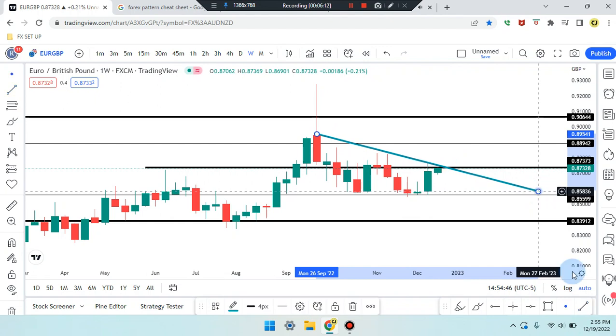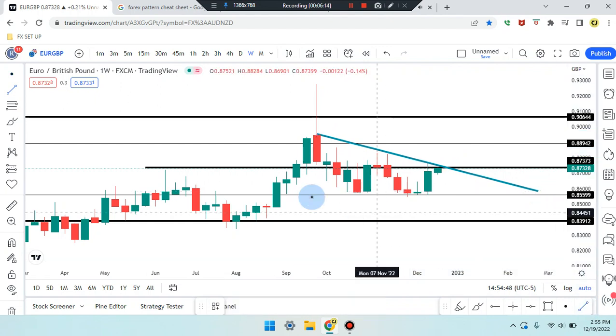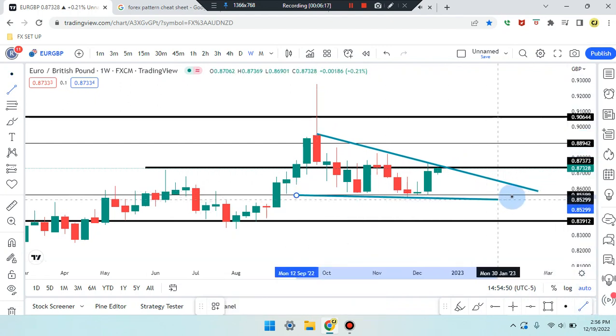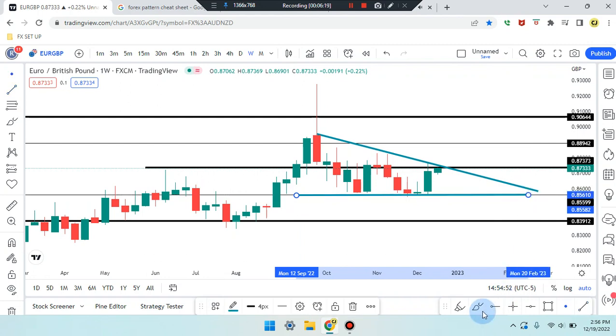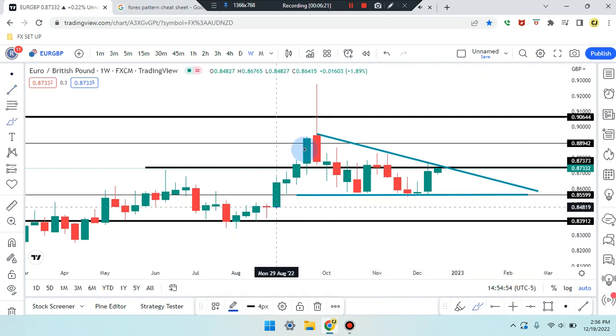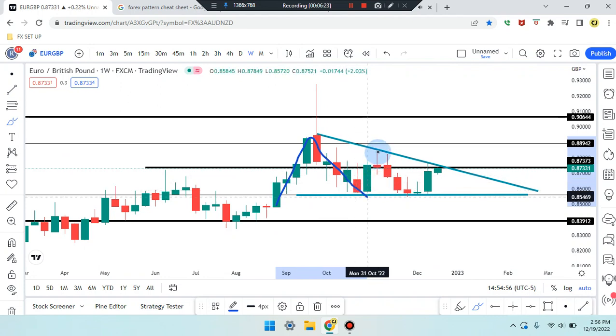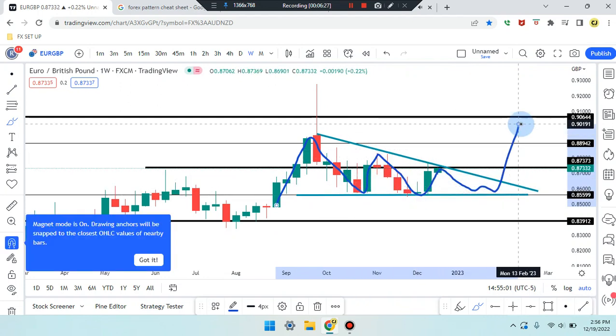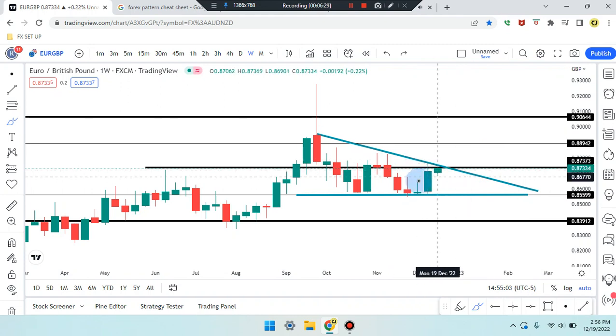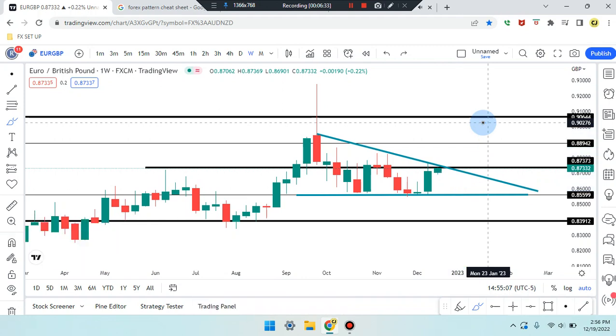So if we connect the resistance and we put a straight line for that support, what are we in? We are in a wedge pattern. So that market broke into that wedge pattern and just retested the top and the bottom of that wedge pattern until that market is getting tighter for a full breakout to the topside or the downside. So we're going to see if it's going to happen here. If not, it could come back down in that wedge pattern and still find some momentum to break out, unless it really breaks out to the downside.